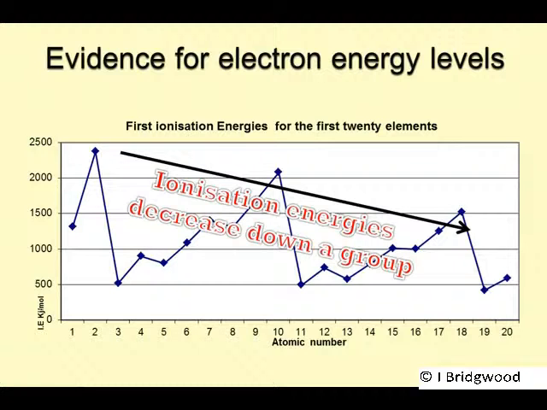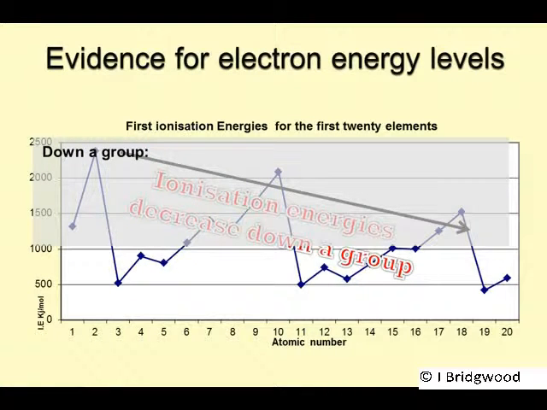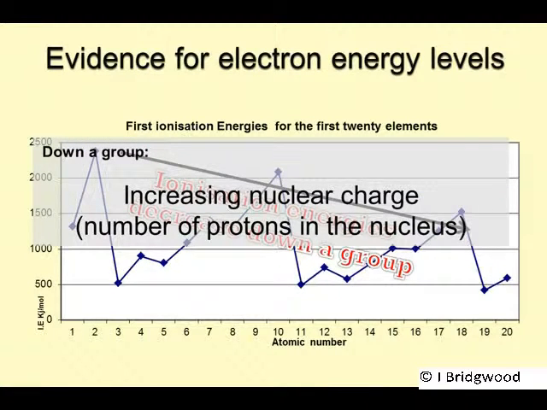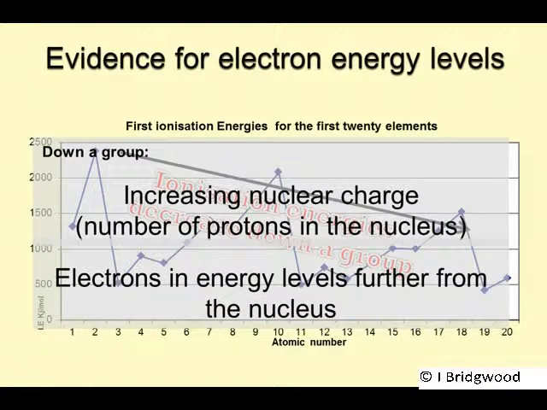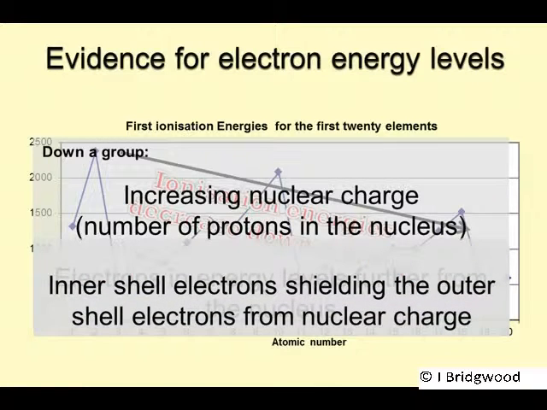Now, can we again use our theory of energy levels to explain this? Well, think about what happens. Going down a group, again we're getting increasing nuclear charge, increasing number of protons. Sometimes we're increasing by eight protons or more as we go down. But, what about the electrons? Where are they? Well, the electrons are further away from the nucleus each time, because they're in shells or energy levels that are further from the nucleus. And, that means that we have inner shell electrons which are shielding the charge, the nuclear charge, from those outer shell electrons.